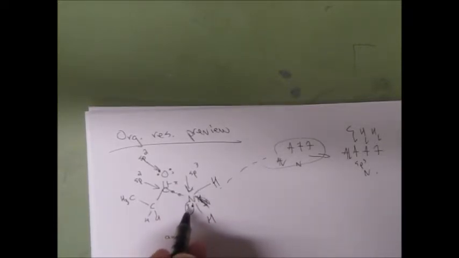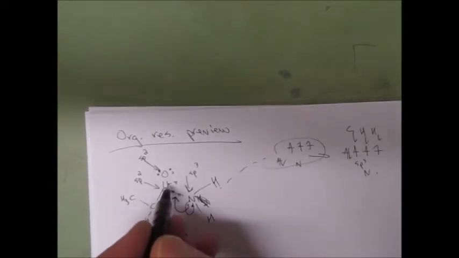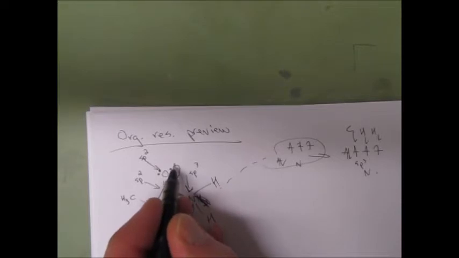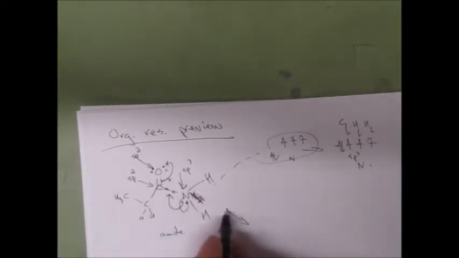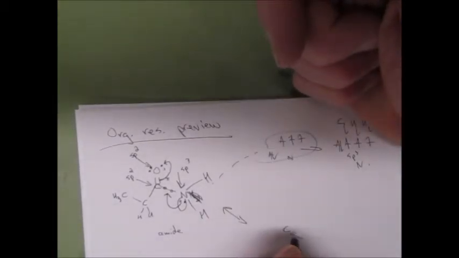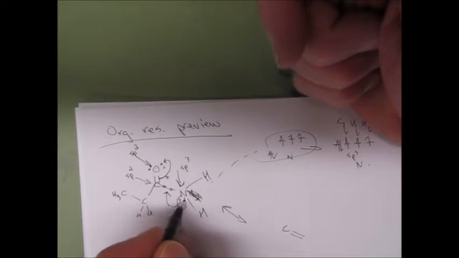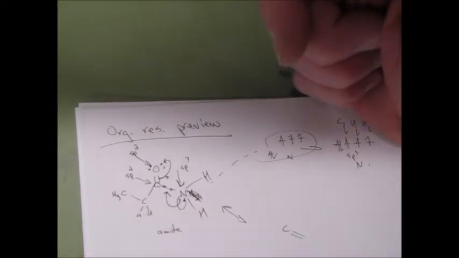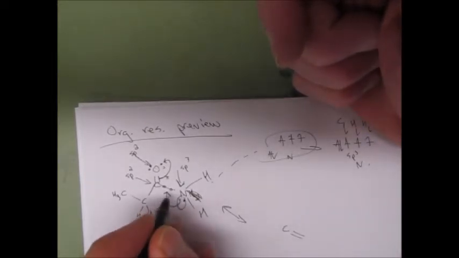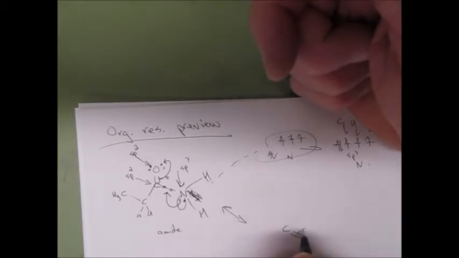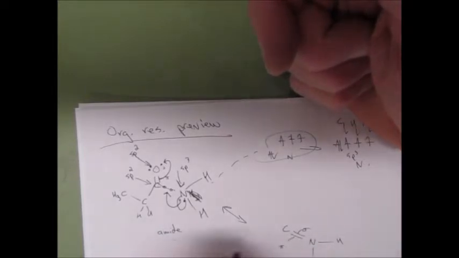So this lone pair can have a tendency to do this as this pi bond breaks and puts the 2 electrons onto the oxygen. So what you're going to get is a resonant form. It's going to look like this. You already had a bond here. This one is now going to change its hybridization to sp2, and it's going to make a pi bond. So one of them is sigma, the other one will become pi. Right?